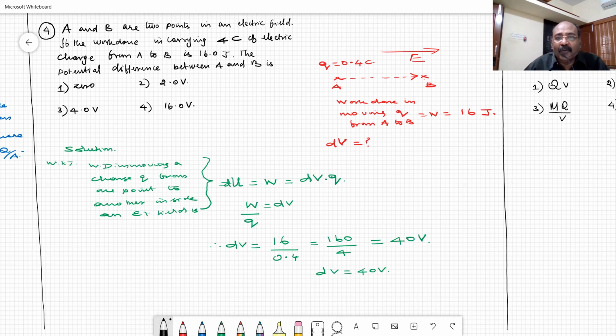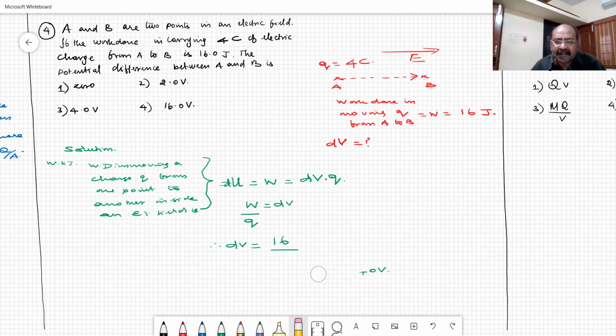If it is 4 coulomb, here also I have to make a change. Instead of 0.4, I have to consider it as 4 coulomb. Here also I have to change it to 4 coulomb. Then the simplification will also change, isn't it? So I am considering the simplification again.